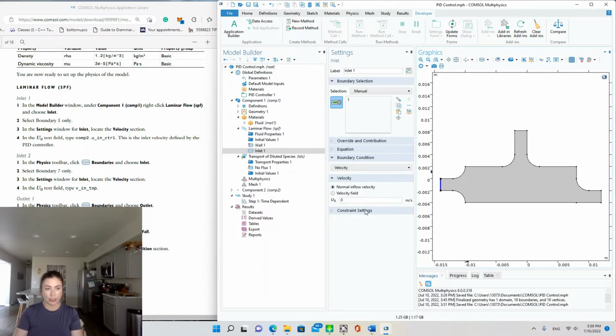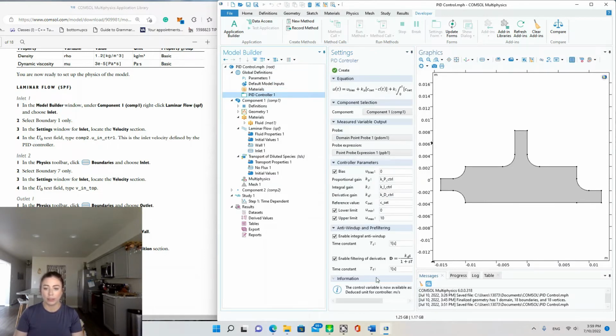Velocity section, and in the U0 field, type comp2.u_n_control. So basically that's the expression that we were given when we added the PID controller 1.